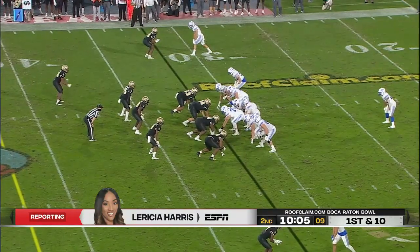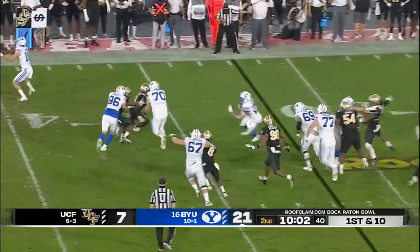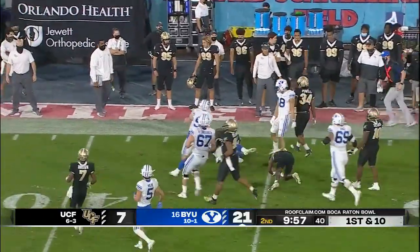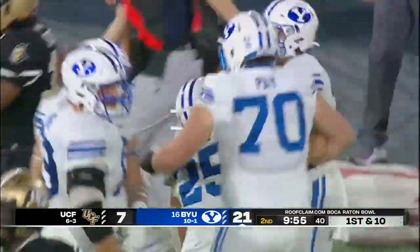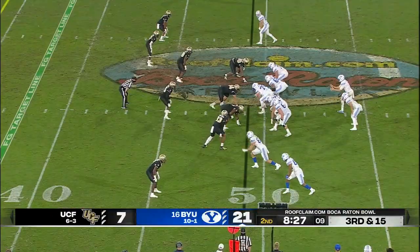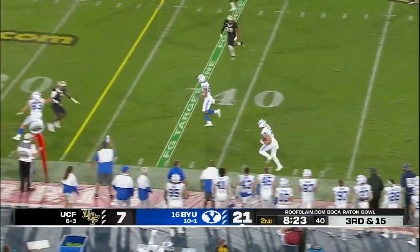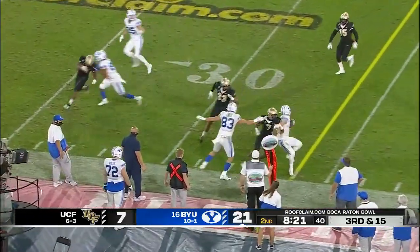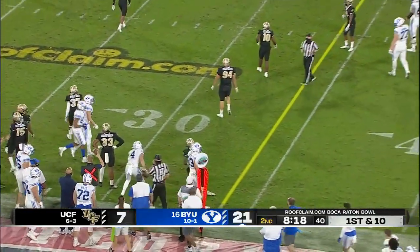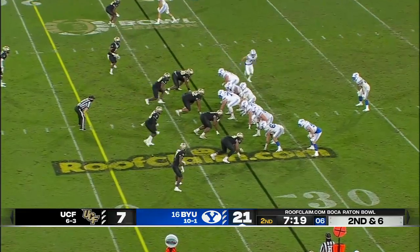Players said it was about 32 degrees, so getting out there in that warm water was awesome. Speaking of warm waters — they're enjoying the warm waters of FAU Stadium right now. This BYU offense is out here with another big game. UCF brings some heat, BYU picks it up — that'll be a first down.